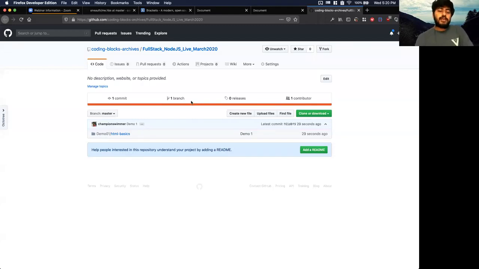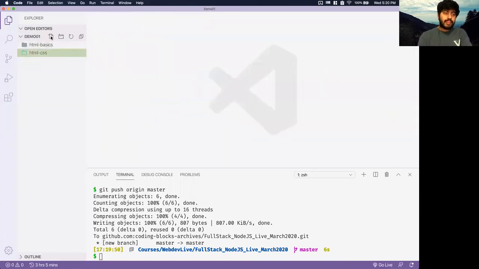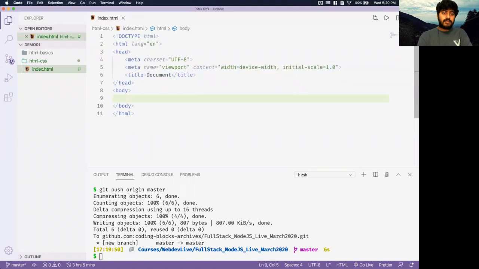Okay. So let's move into the CSS part. Let's say we have this page and it has got, say, an H1, and say we have a few paragraphs.